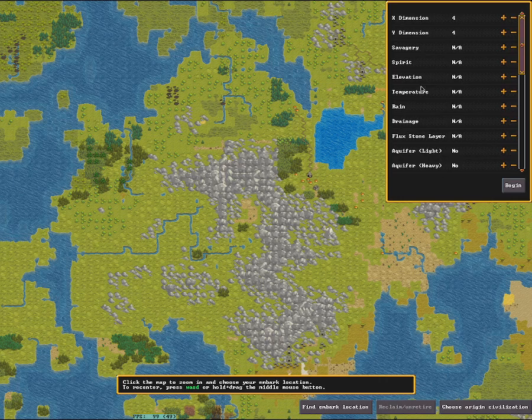And you could put in a combination that just doesn't exist, especially if your X and Y is big and you've put some tough things to look for. You might not have anything. And if you really want to play that, you're going to have to create an entire new world and hope that it has some sites that match it. Otherwise, you're going to have to say, well, I guess I don't need zinc on the map. I don't need nickel. If you put yes to all of these, you might not ever find anything that has all of the minerals. So just get a little bit less specific with what you're looking for, and you'll be able to find some stuff.